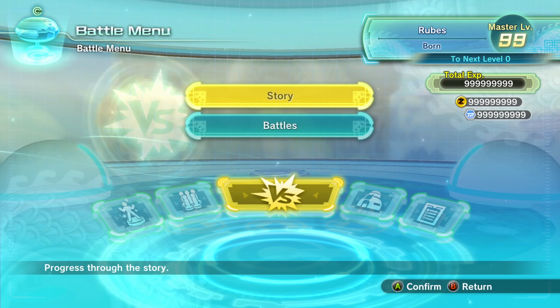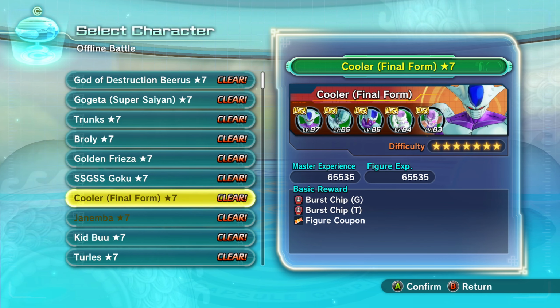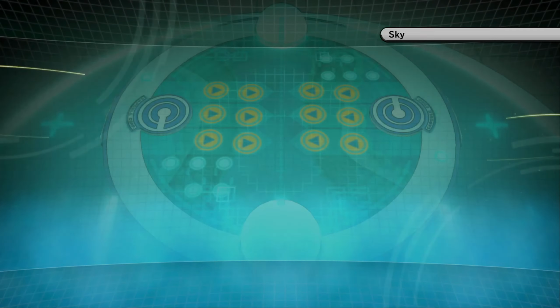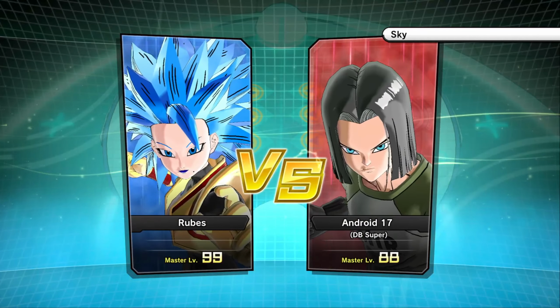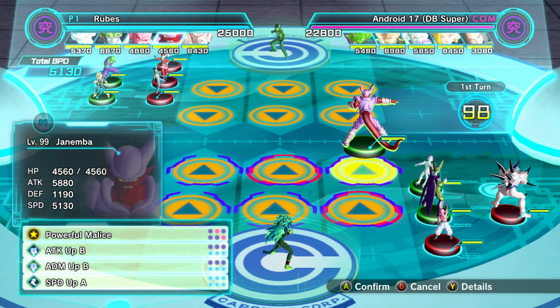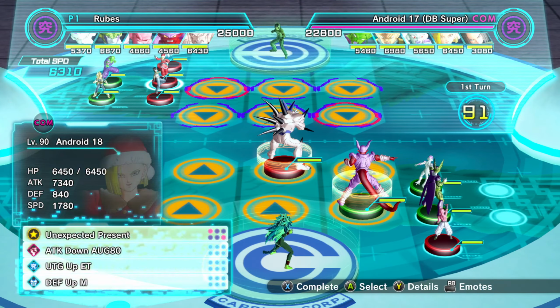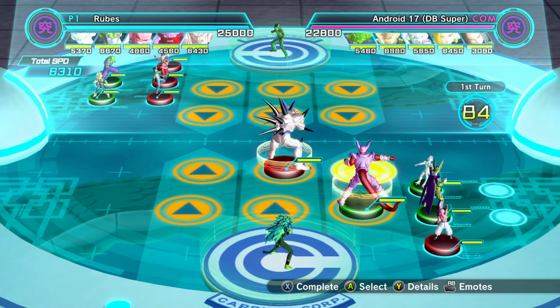Let's see, 21. I think that's going to be a Vegeta one, if I recall correctly. Okay, no, it's Dragon Ball Super, Android 17. That's fine. He has a very gimmicky deck, so this will be a breeze compared to the other two. Do I want to run Omega Shenron on turn 1? Yeah, you know, let's go for it. Why not?